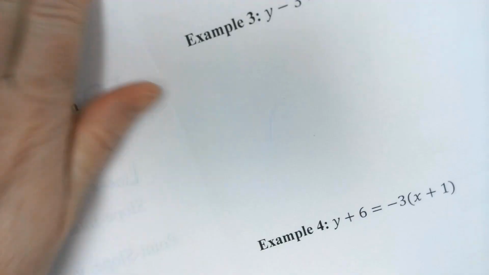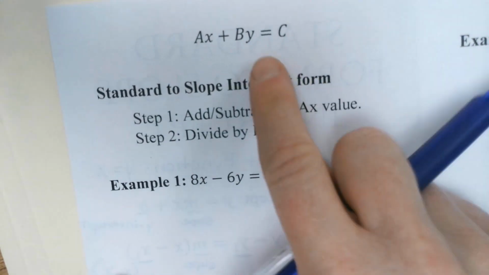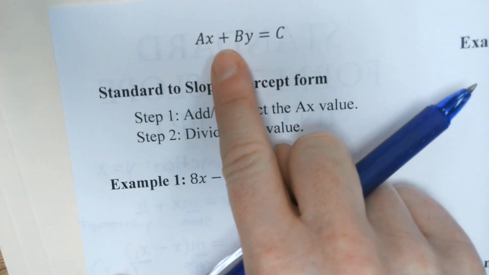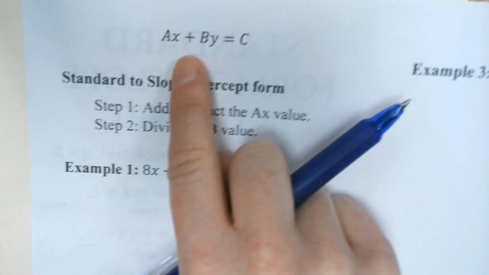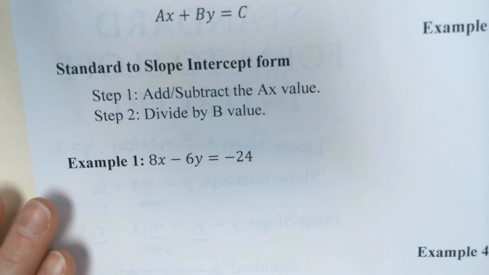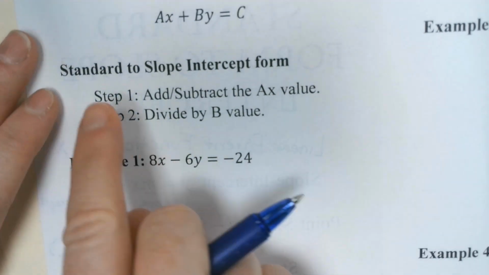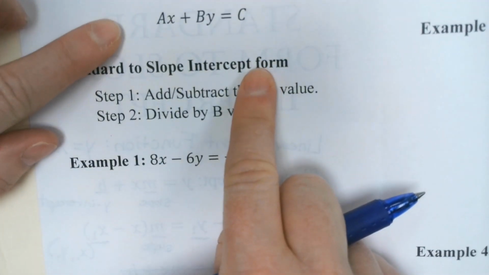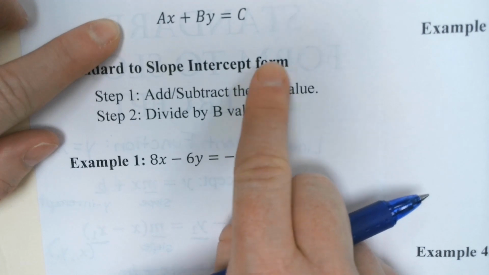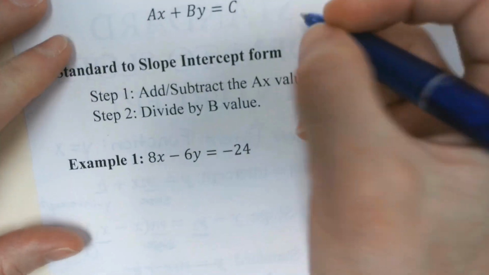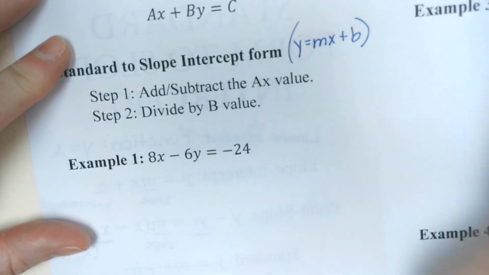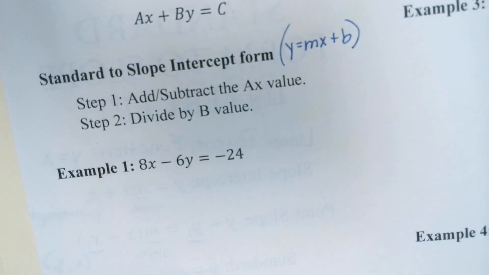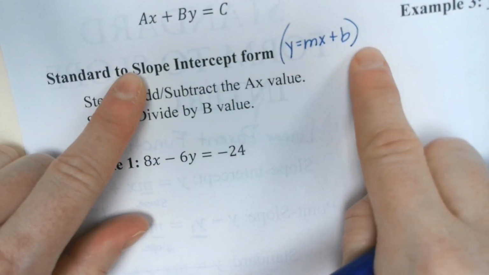All right, so let's look at our examples. This again is our standard form. We did this a little when we solved for x. Instead of solving for x, we're solving for y. So standard to slope-intercept form. This is my standard form. So to put it in slope-intercept form, that's the y equals mx plus b, put that right here. If you have a question that says write the equation of the line in slope-intercept form, it is writing it like this.